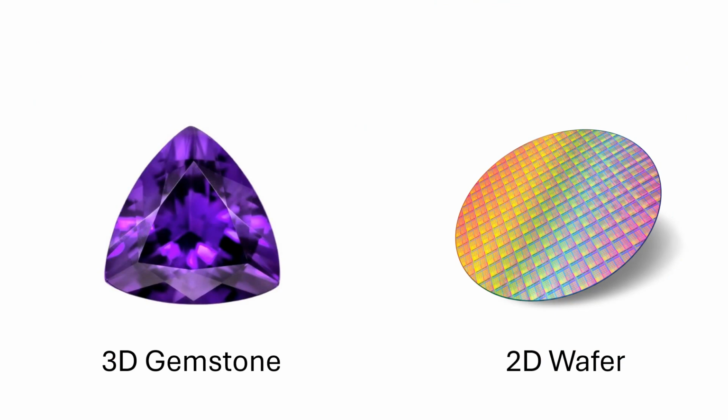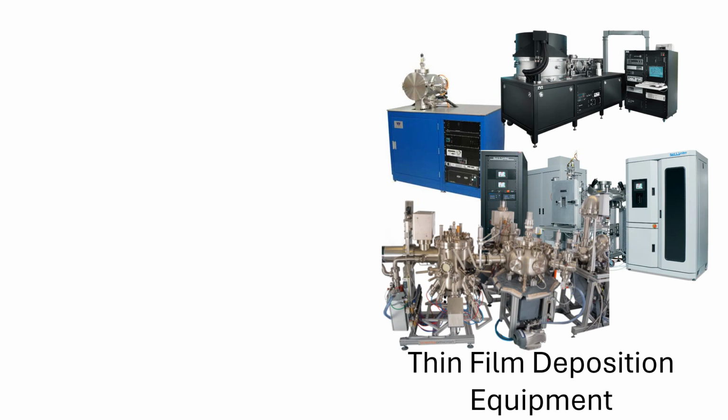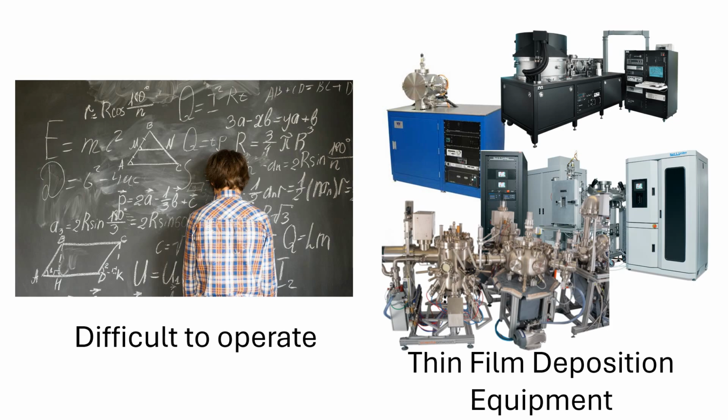And actually, semiconductors are rather similar to gemstones, but we only pick one direction to grow. So rather than being three-dimensional, like a gemstone, they are two-dimensional and grown on a disc, which you can imagine as a single facet or a single face of a gemstone. So we grow one-directional gems and turn them into semiconductor devices. And we do that in equipment like these, which are very difficult to operate and very complex.